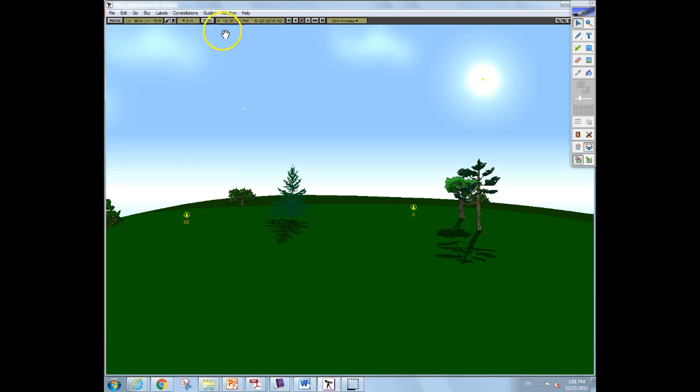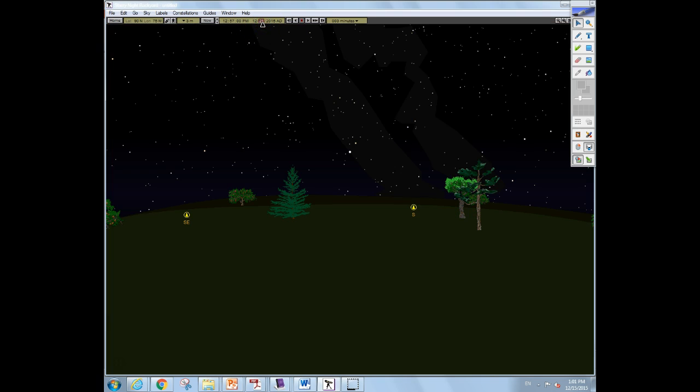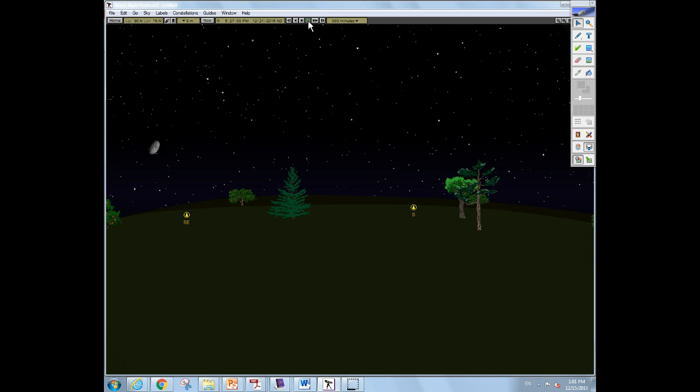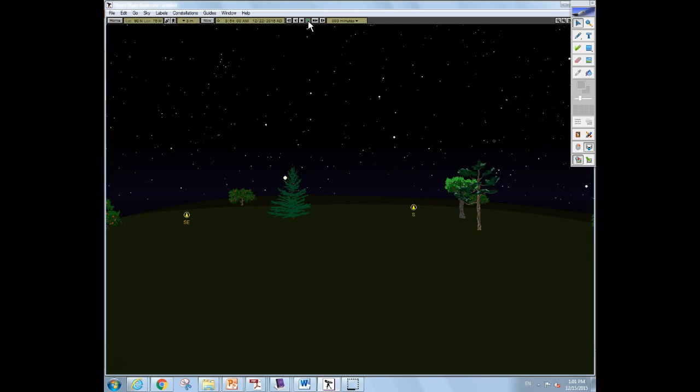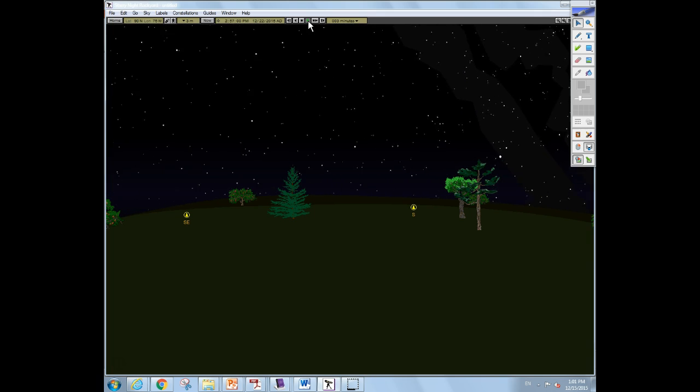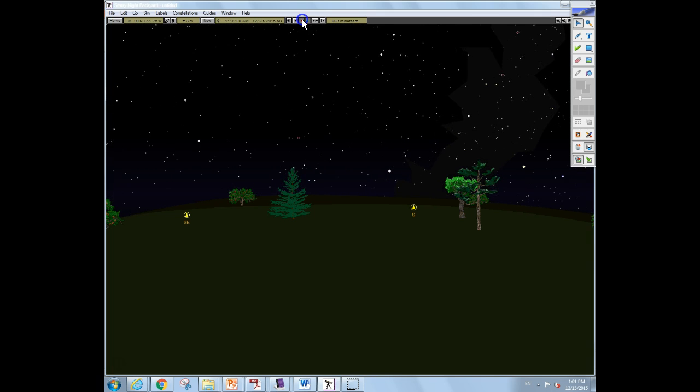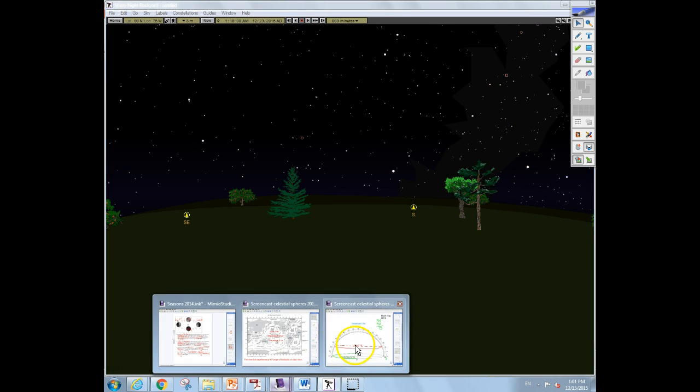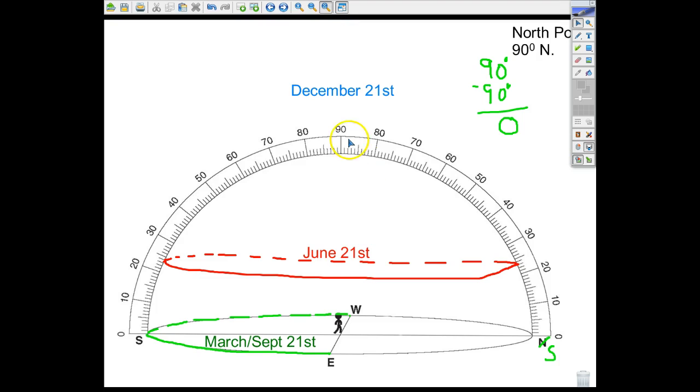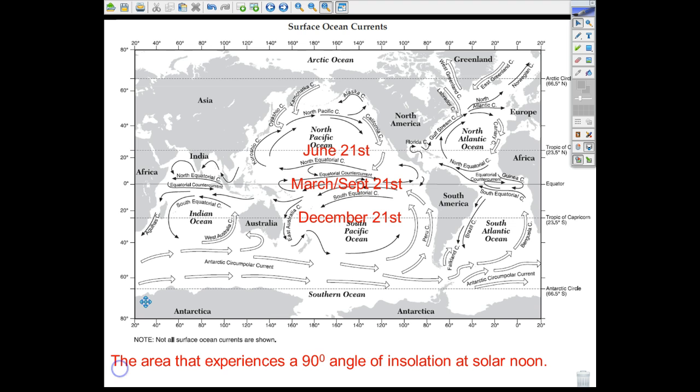So, that's pretty easy to draw. Let's just show you in starry night, though, what that would look like. And let's just change the date to, in this case, 12/21. It's at 22 right there, but we'll just make it 21. And I could just hit play. The stars and the moon still appear to rise and set because the Earth rotates on its axis, but there is no sun. The sun never gets above the horizon. It's below the horizon. So, the way we would see that, it would be drawn like this. It would be below the horizon. So we don't have to worry about putting the December path on there at all.